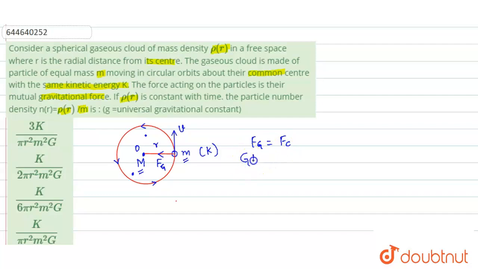So let us now put the value. This is G capital M small m divided by r squared, where M is the mass within this radius, mass of all the particles within this radius, and centripetal force is simply equals to m v squared divided by r.